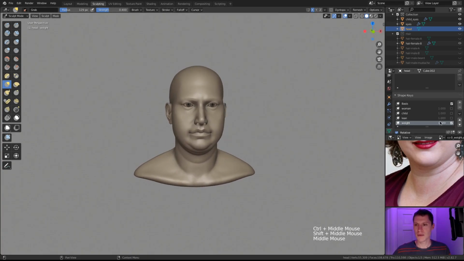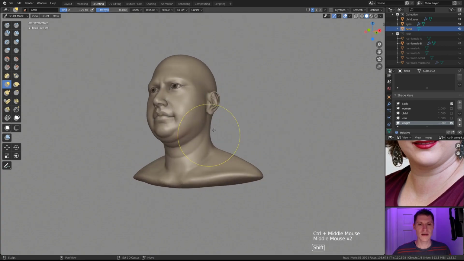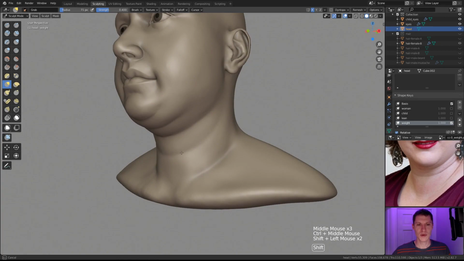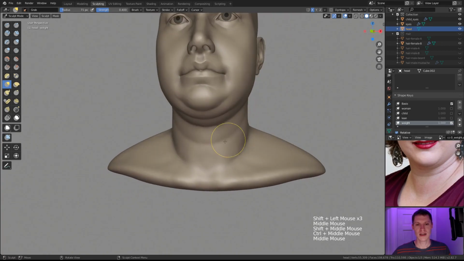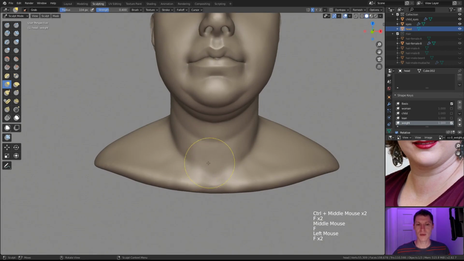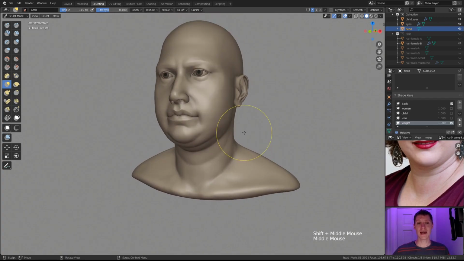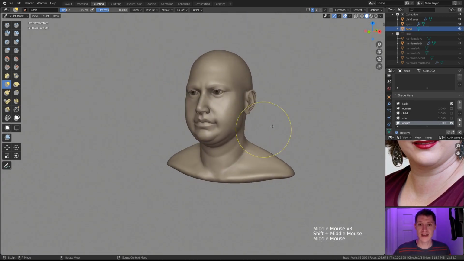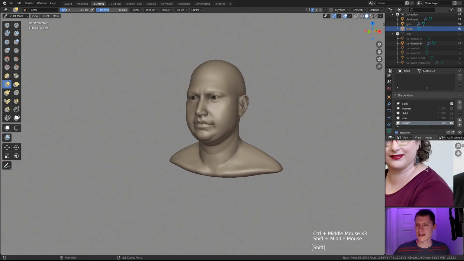Let's take a look at the before and after. I'm not a huge fan of the wrinkles, again, being so symmetrical. So I might try and smooth some of them out. For the sake of this lesson and showing you the core concepts of how to add weight to the face, I think you probably get the idea, but if I were dedicating a sculpture to this weighty face, I would begin to introduce asymmetry. And that breaks a few things in terms of workflow. So I'm not going to do that here, but I hope you get the idea. Let's take a look around.